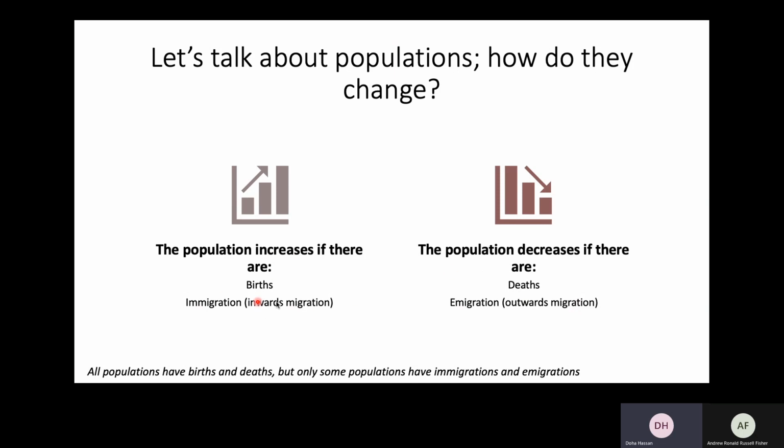I mean, in certain cases you could control birth, but in general, in a natural population, births and deaths are always there. But the things that can be controlled, and it depends obviously on the population, would be immigration and emigration. So if that population is located in a very remote habitat that's really difficult to leave or to enter, then that population is probably not going to be experiencing much emigration and immigration just because of its location on Earth. So that's just something that you might want to keep in mind.